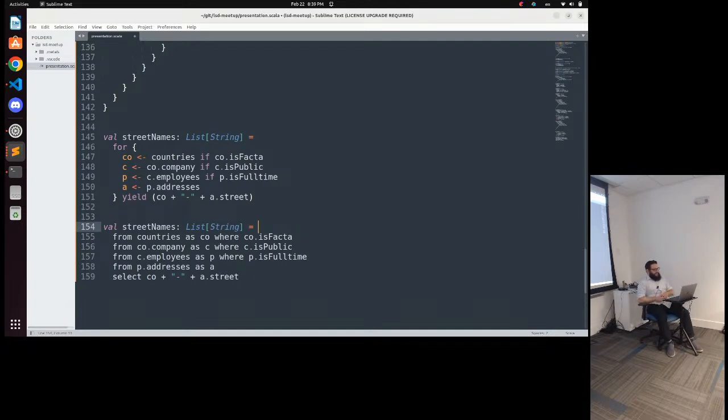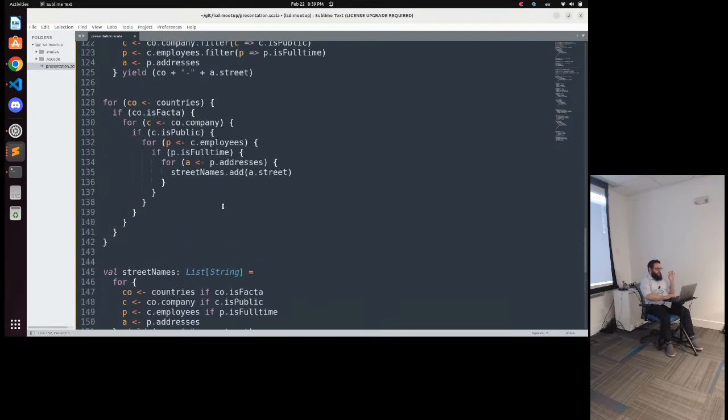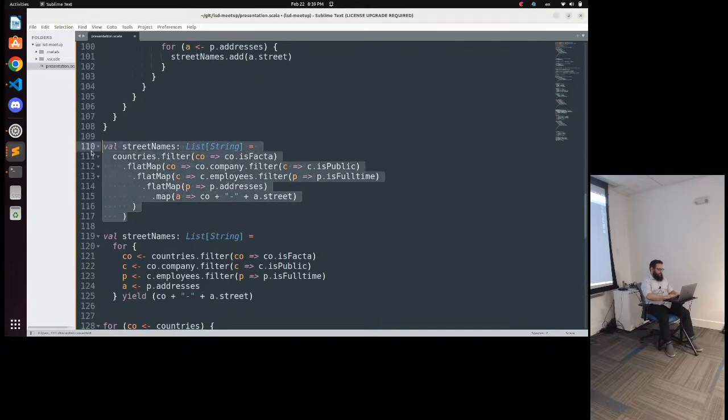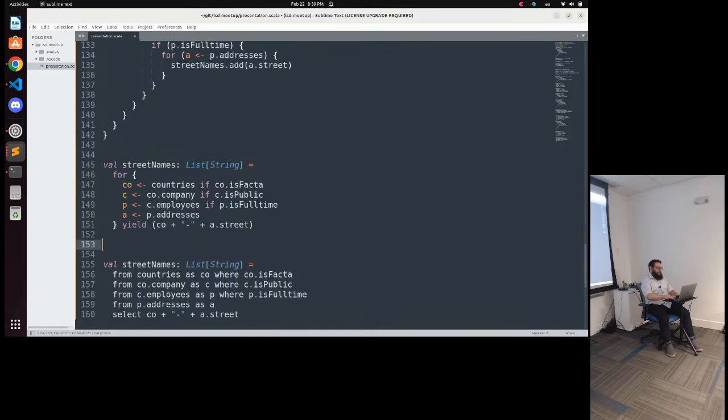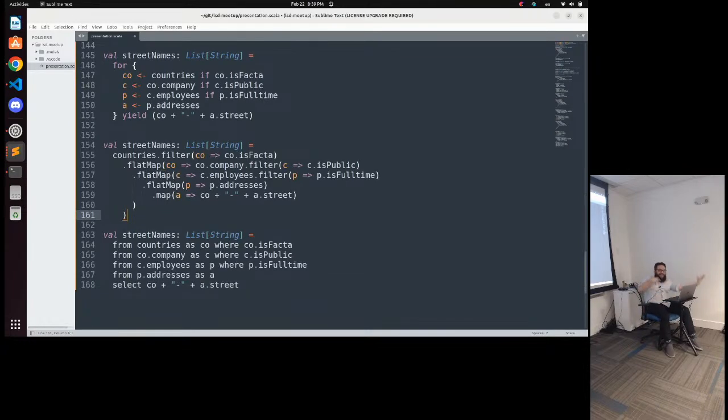So this is the thing in C#. This is essentially the syntactic sugar in C# for something like this. Oh, and by the way, instead of FlatMap, there is an equivalent syntactic sugar in C# where this is going to be select many. This is going to be select many, select many, select many, and this is select. So in C#, oh yeah, I'm pretending that the filter is the where.